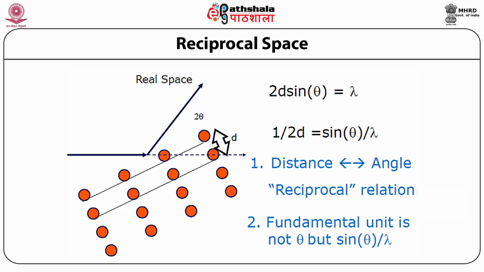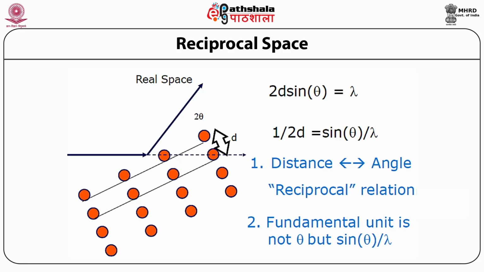You see in the equation it is written 2d sin theta equals lambda. We slightly remodel this equation and write it as 1 upon 2d equals sin theta upon lambda. In this equation lambda is fixed because we are using a monochromatic X-ray source, and the spacing d in a given crystal is fixed for a given family of planes. So theta will appear depending on what value of d you have. The diffraction peak at theta will appear for a given value of d. Since you have different values of d in a crystal, you will have different values of theta, so you have different peaks.